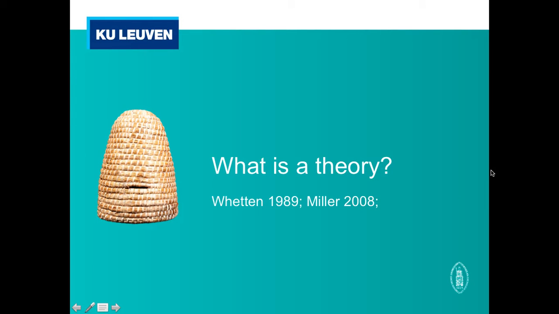This is the first presentation of the second part of the class, which is about the theory. So the first part was about concepts, as you all know now. We saw how a case could be considered as an instance of a concept. Theory is basically about linking concepts together.